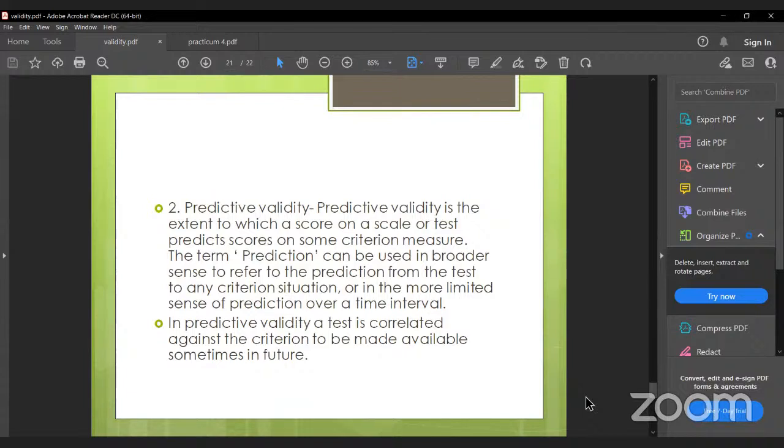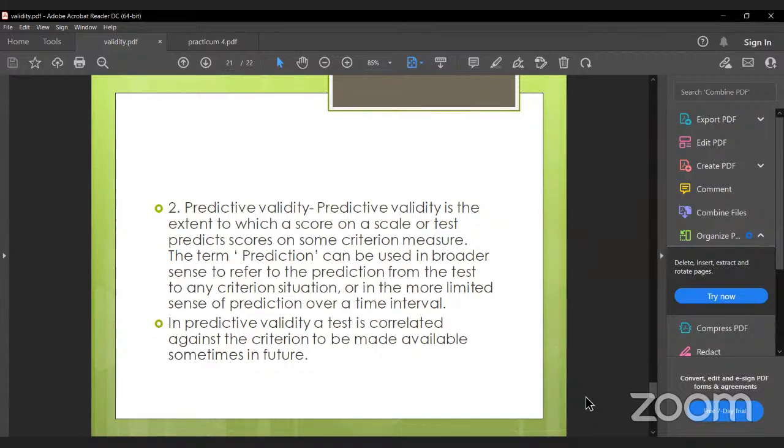So what can you think of when I say this statement? We're not looking at predicting the same variable as in concurrent validity. We're looking at predicting another one, some criterion measure. Is a criterion which helps you to predict a value, right?